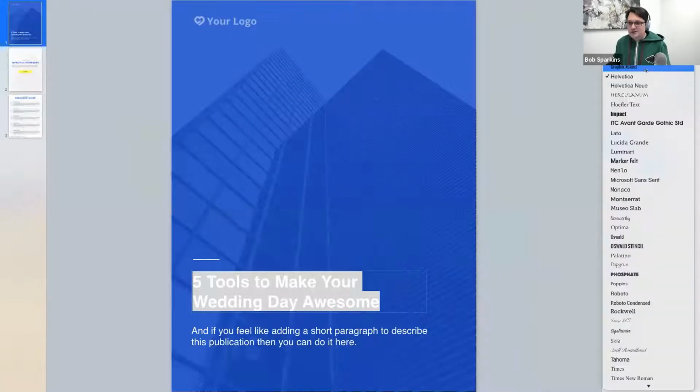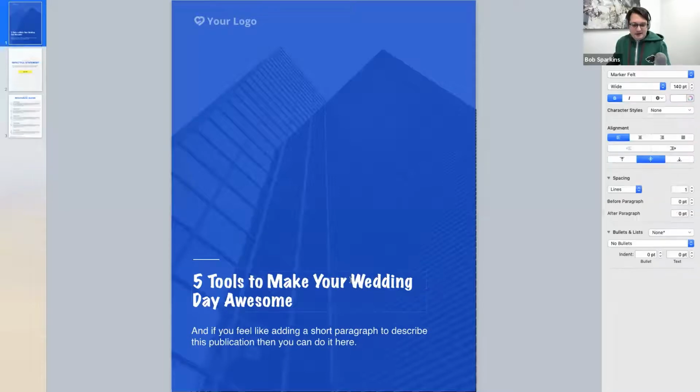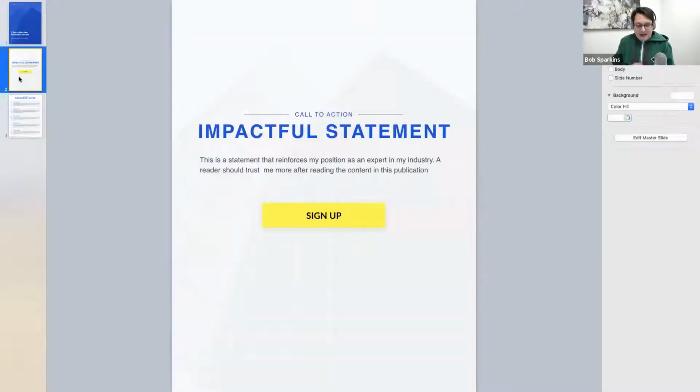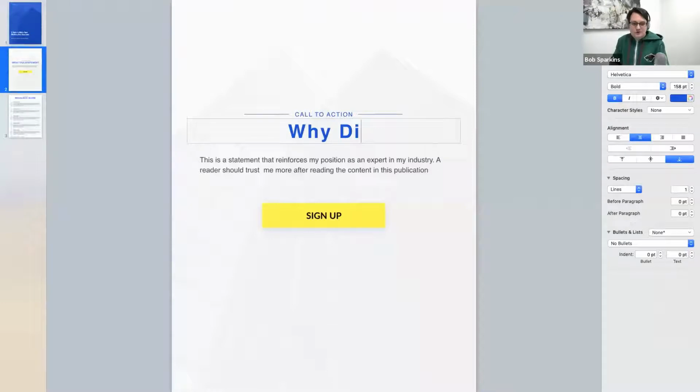And let's choose something cooler than what it is, something like that. And we'll do a little shift enter. And then in this part, we'll say, without breaking the big day budget. Okay, and then in this page, this is the CTA page, and it can go second or third if you want. You can move it around; it's up to you. But basically, this is the idea that they've downloaded your thing, and you want to give them a call to action to learn more. Okay, so something like, "Why do this all yourself?"